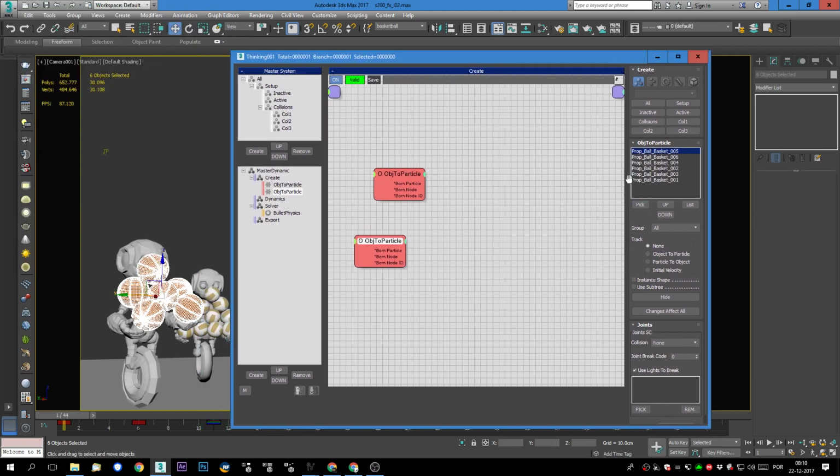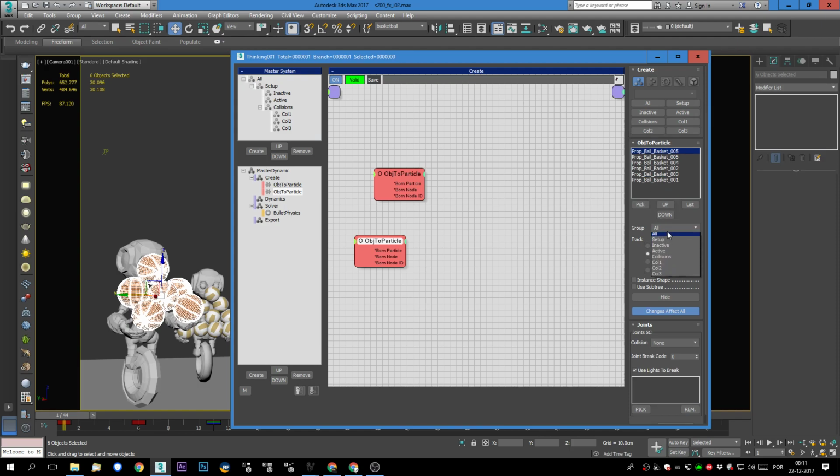Okay, so of course I have to define where they are going, and instead of clicking on single ones one by one, I will just press here, changes effect all, and the changes I make on this one will reflect on all the other stuff.